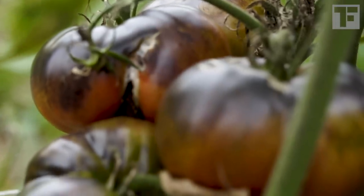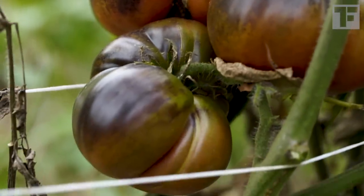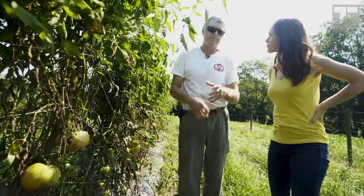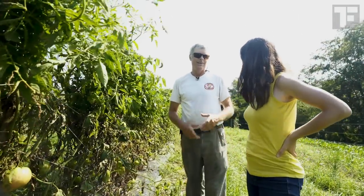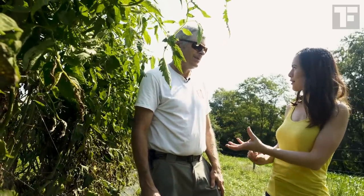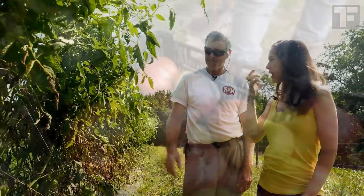Like anything in this country, customers like perfect — and there aren't perfect heirlooms. The regular tomatoes that grocery stores sell have been bred so they don't crack, with a super thick skin you can peel off like leather — which you don't look forward to at all. Whereas an heirloom, you just want to eat it like an apple.